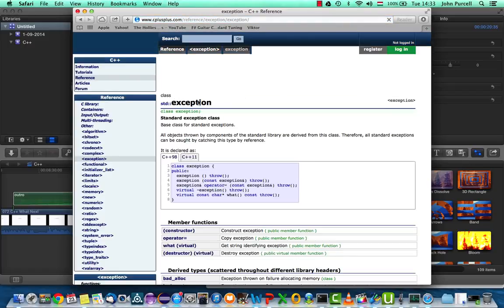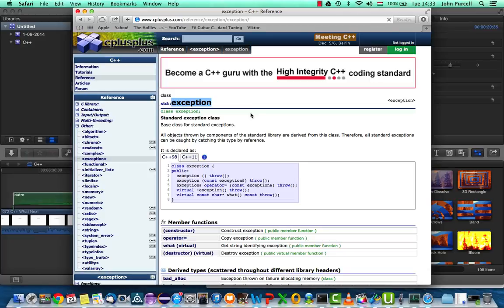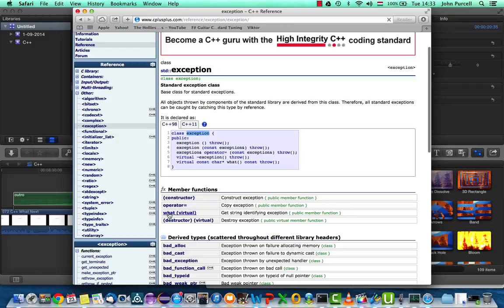And the base class here, which is in the standard namespace and called exception, we're going to take a look at this in the next tutorial. But basically, the standard C++ exceptions all inherit from this exception class, and therefore they have this what method that will give you a printable string explaining kind of what's gone on, or at least letting you know what the exception was. And if you create your own exception, which we'll take a look at in the next tutorial, you can use this base class and implement your own what method as well.